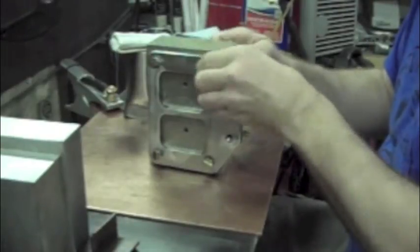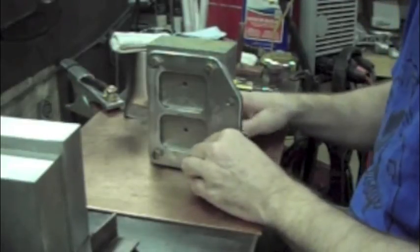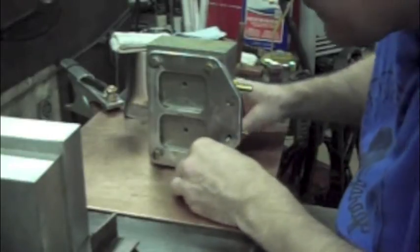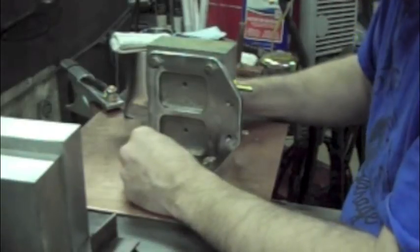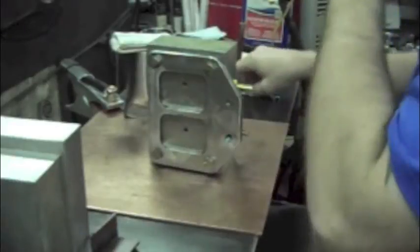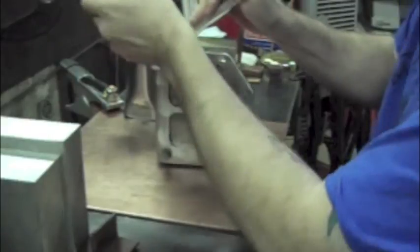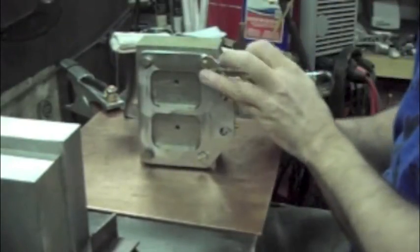And tighten that down. It doesn't really matter what kind of bolts you use, although I would suggest you don't use coated ones because you don't want it to start getting hot and burn that stuff off. These are just stainless steel, I think 15/16 with the heads on them are 1/2 inch. And of course I'm cheating using the 13mm because all the stuff I do is mostly in millimeters.